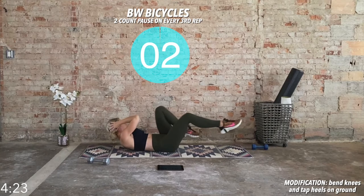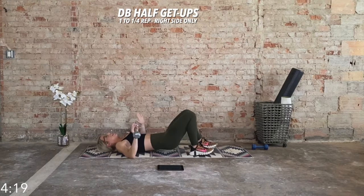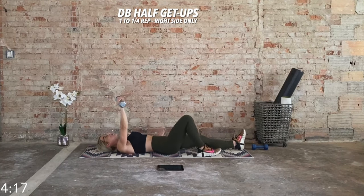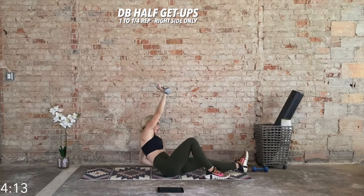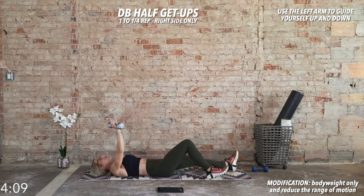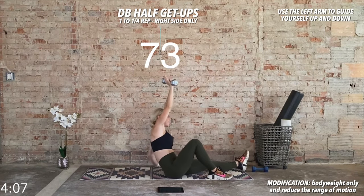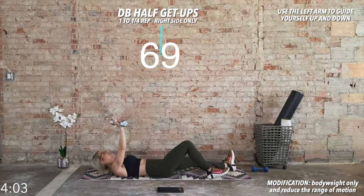Three, two, and goodness, half get ups, one to a quarter rep. Right knee is bent, right hand has the dumbbell, left arm goes out to the side. First move, shift the weight into the left hand. We bring it all the way up, quarter of the way down, all the way up, all the way down. Let's go. All the way up, quarter of the way down, all the way up. Control it on the way down.